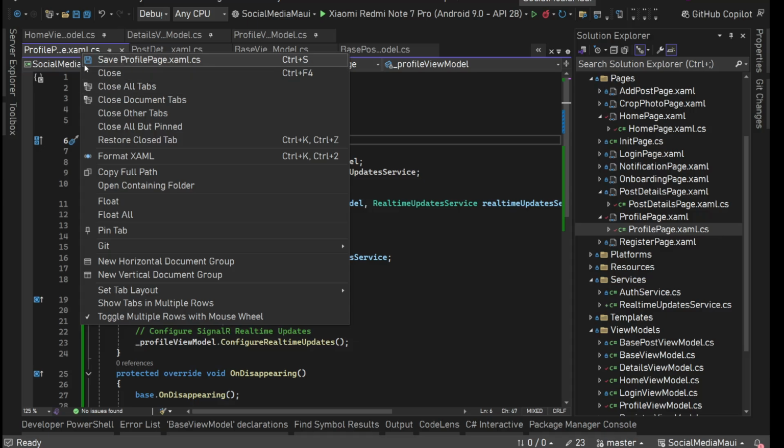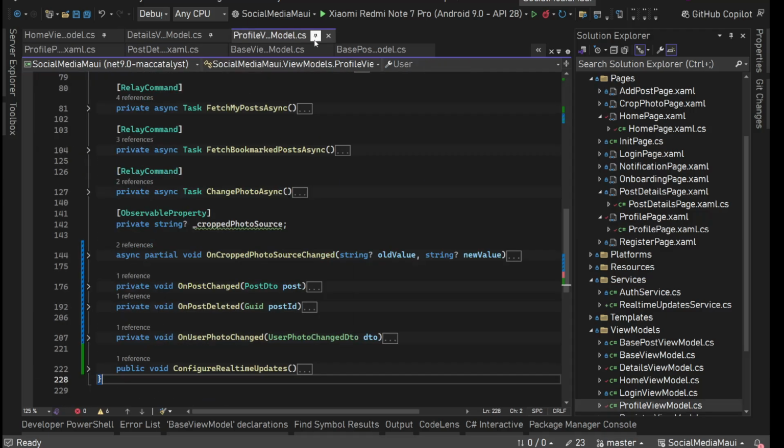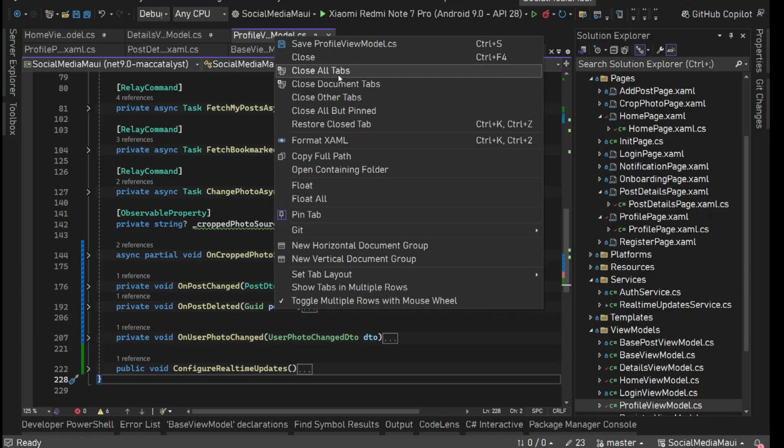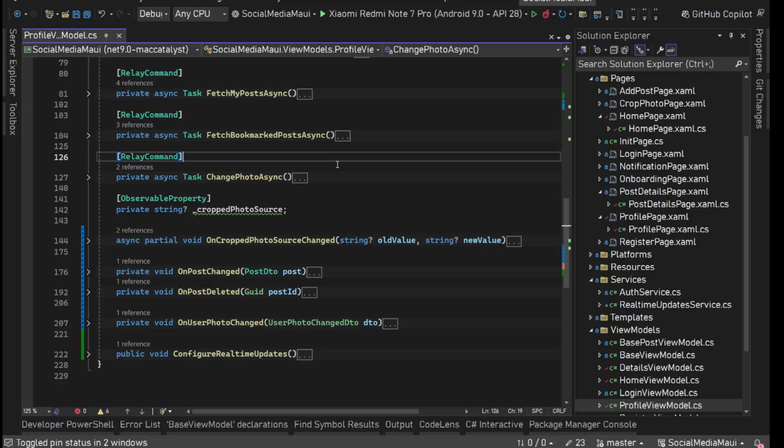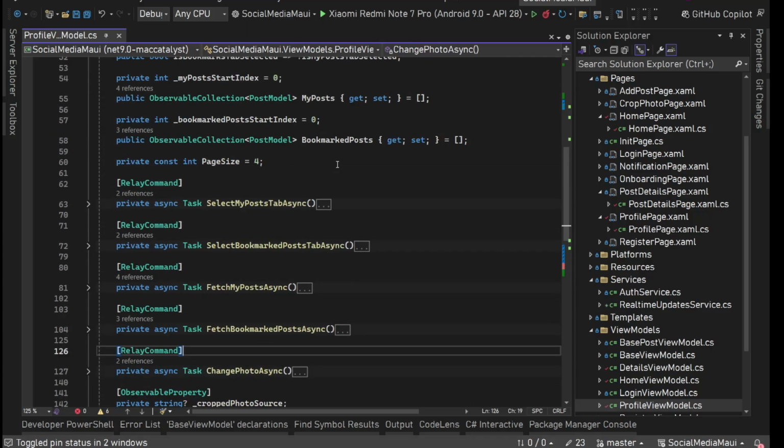So we'll have profile view model and we'll remove everything else. So close other tabs. We just have profile view model. On this we need to know when the toggle bookmark action has been performed. How would we know that?